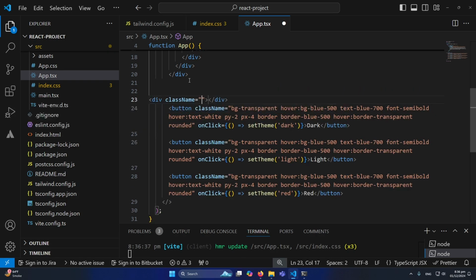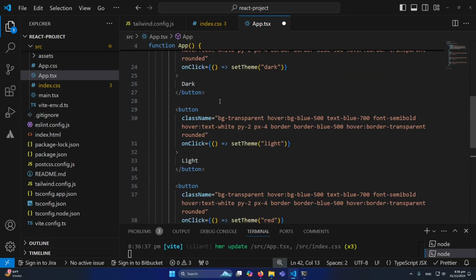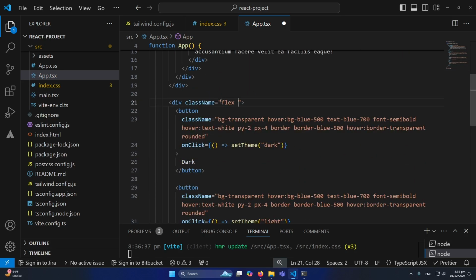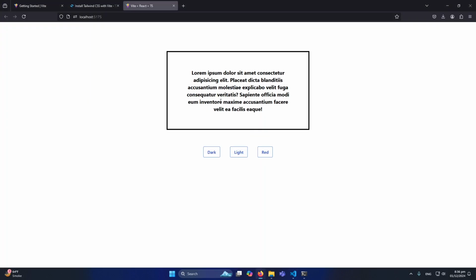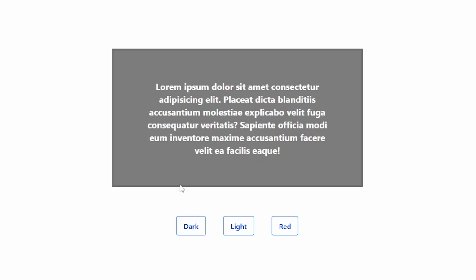And I am going to create a new div, and inside this div I will type some classes like display flex, justify center, margin top 16, and gap 10. Now you can see that our buttons are looking like this. If I click on red, you can see that the theme is red, and similarly light and dark.